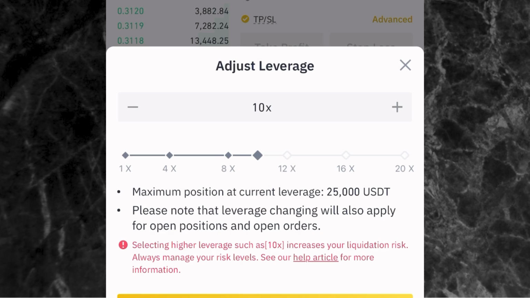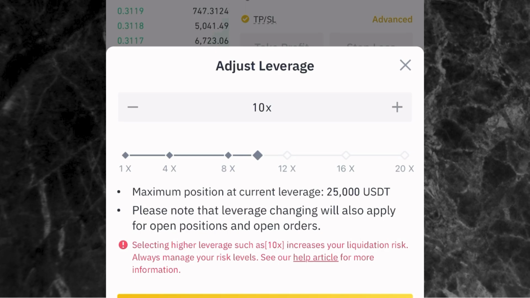Now, what is leverage? Leverage in crypto trading means that you are using borrowed capital to trade futures, and it helps you to have more capital to trade. Now, you can see that I mentioned borrowed capital. We have margin trading and futures trading, and in these two types of trading, you use borrowed capital to trade. For futures trading, if you lose the trade, you are not returning the borrowed capital. You are only going to enter liquidation and then you lose all the money. But for margin trading, if you lose the trade, you must return the capital that you borrowed.